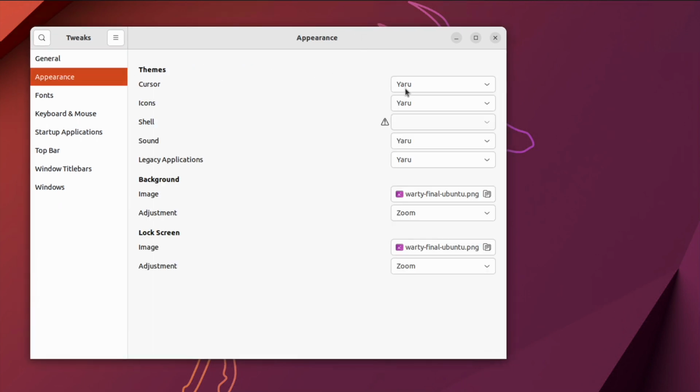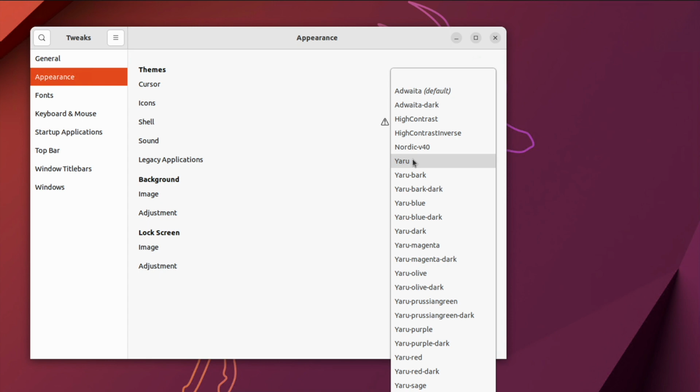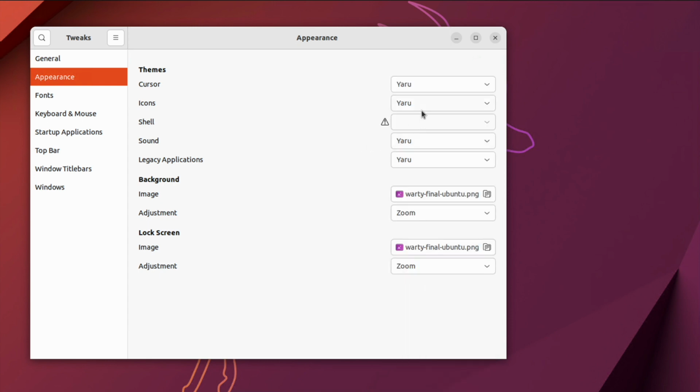In gnome-tweaks, we now see the just installed theme. Please notice that it is not possible to select the theme for the shell. This feature requires an additional extension which can be installed using the terminal or the browser.